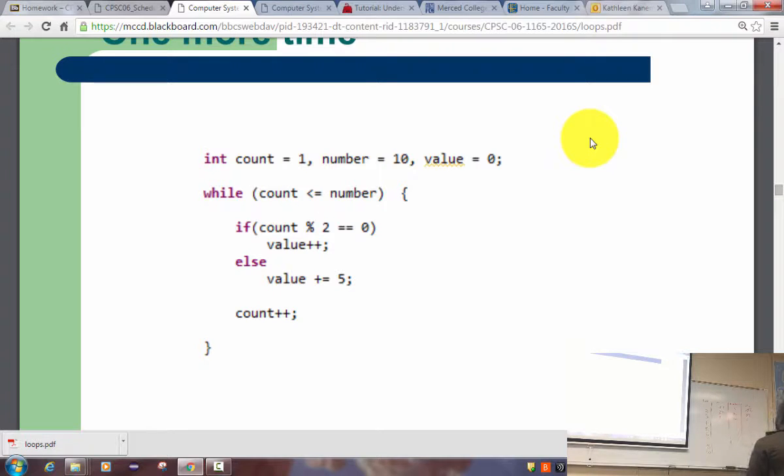All right. So he checks. You plug in the numbers. 3 less than or equal to 10, true. So then you plug in your numbers. 3 modulus 2 is? That's 1. Okay. 1 doesn't equal 0. So it goes to that one. So value plus 5. That's 11. Remember to write in the same row. Oh, same row. Yes. That's a 6. And then you 11.